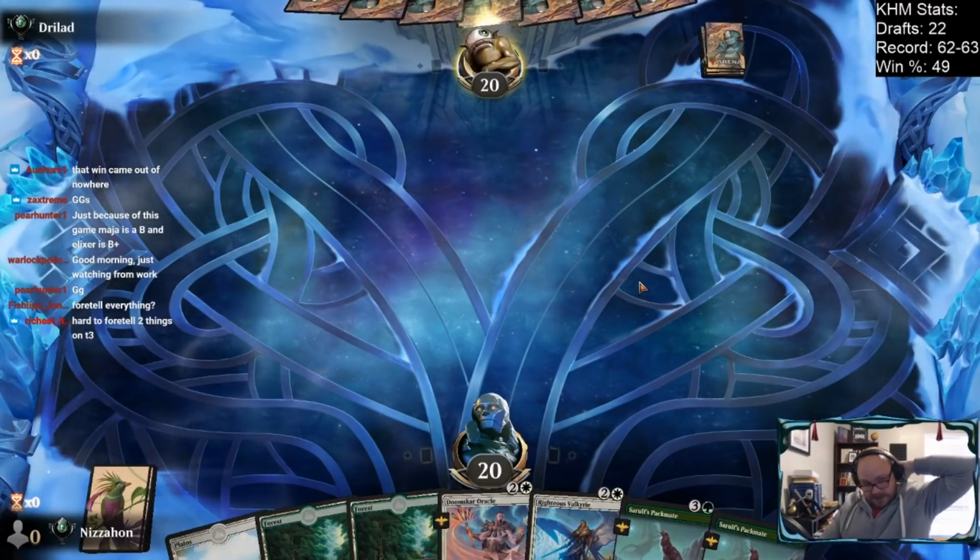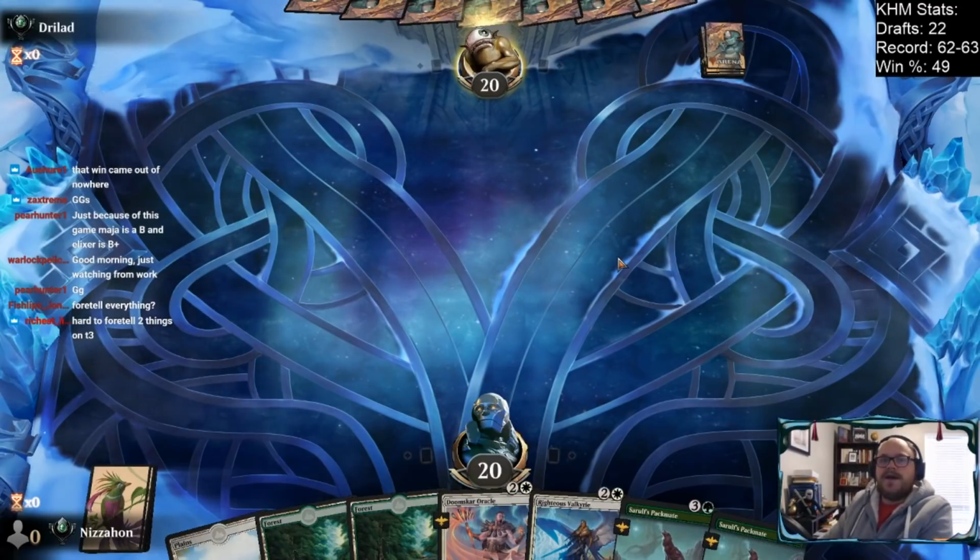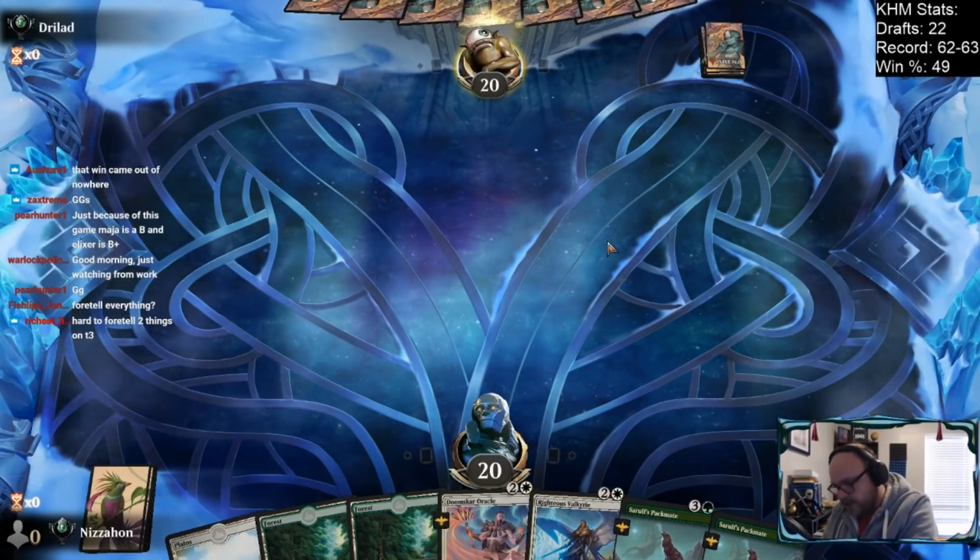Oh, yeah, I guess you're right. One can't foretell 2 things on turn 3. Not without a snow land and a sculptor, anyway.